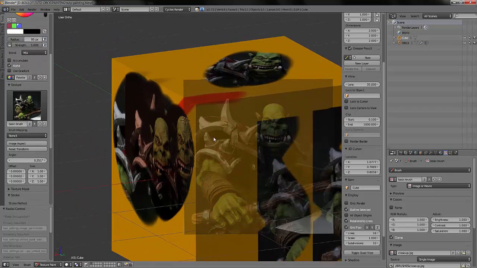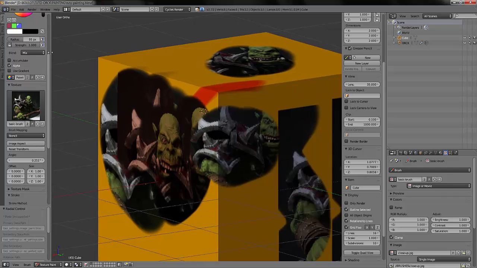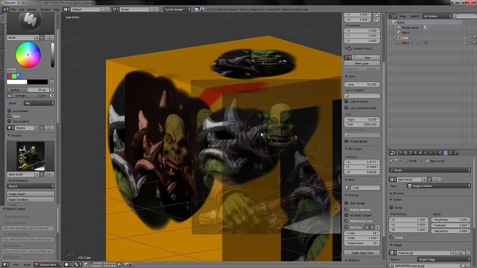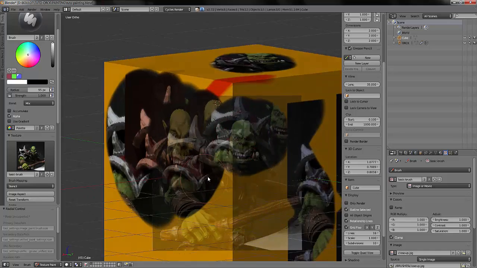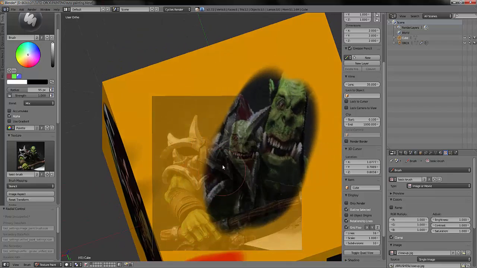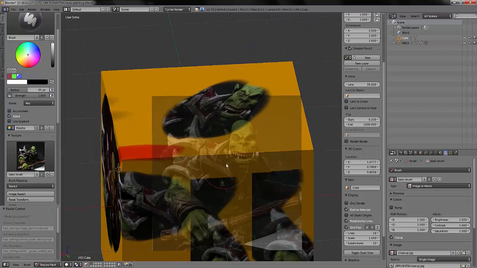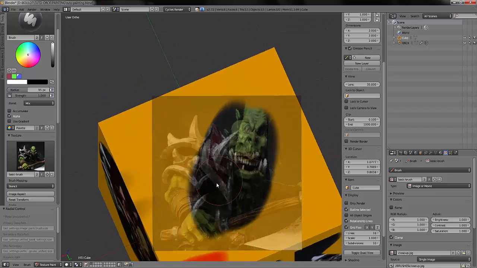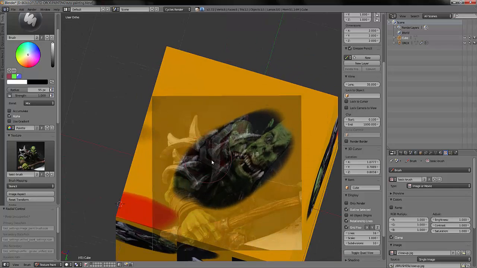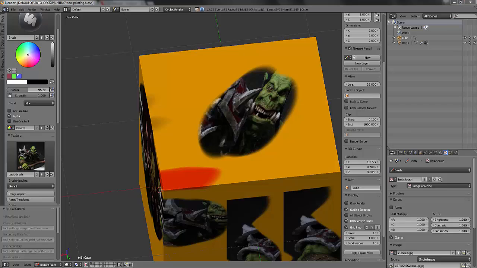Okay, so what if you want to use this color and source the contrast value of a map? And this is where it's becoming a little more difficult, maybe, but not that much. I will show you how to create a nice map using Photoshop. Okay, so let's go in Photoshop.